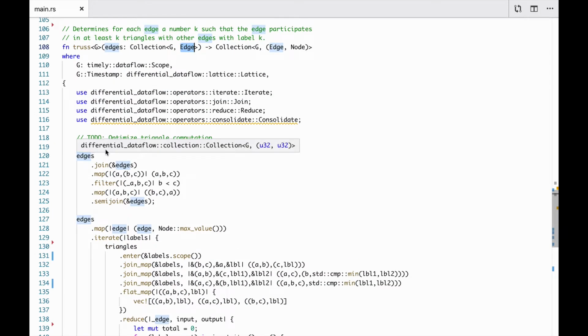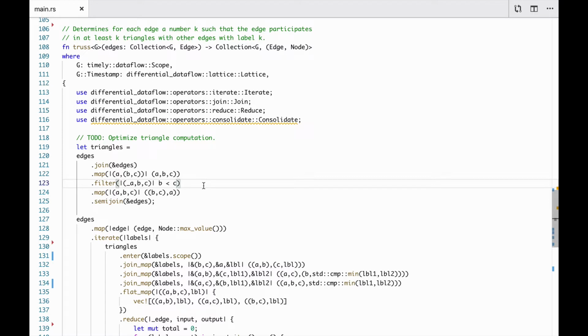When we start, we're first going to compute these triangles from our collection of edges without thinking at all about restricting edges or levels or any of that junk. And we do this by taking our set of edges, think of them as AB, joining them with a set of edges we might think of as AC. We get out pairs B and C for each A, and we only want to keep those for which B is less than C. We'll see both cases, for every A, B, C we'll also see A, C, B, but we don't want that redundancy, so let's just thin it down to those where B is strictly less than C.